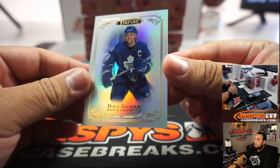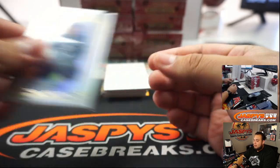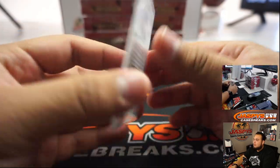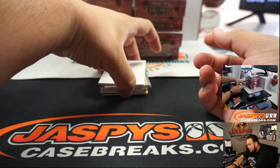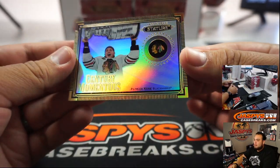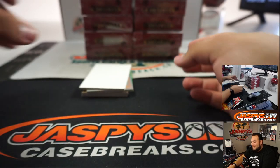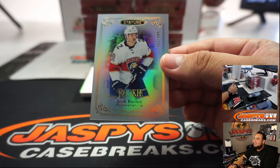Alright, first card — look at that, looks very beautiful. Nice, sharp — Doug Gilmore. That's just a base, but look at that beautiful base. Very nice. You got Seth Jones. I mean, if these are just the base cards, damn, these are nice base cards. Kind of gives you that old Tribute feel, and they're kind of shiny at one point. Century Moments, Patrick Kane. Alright, here's the first numbered one — that is Josh Sprott, out of 399.